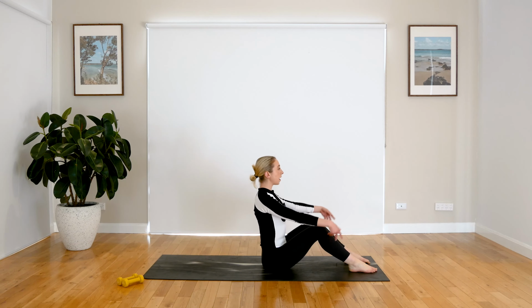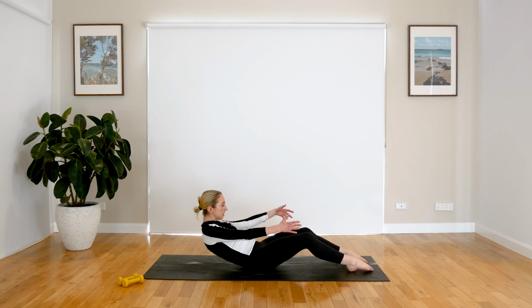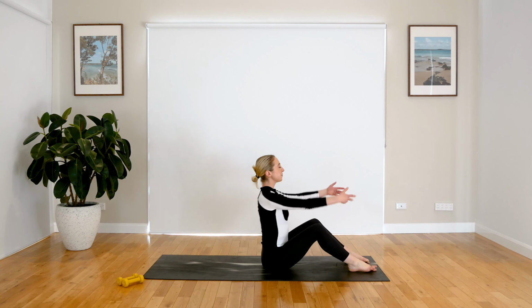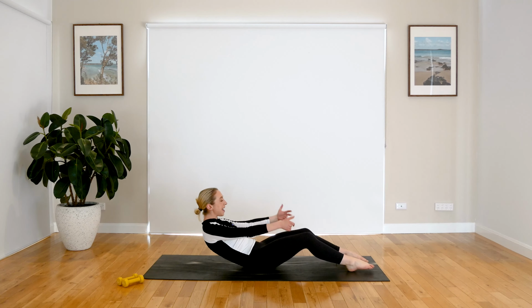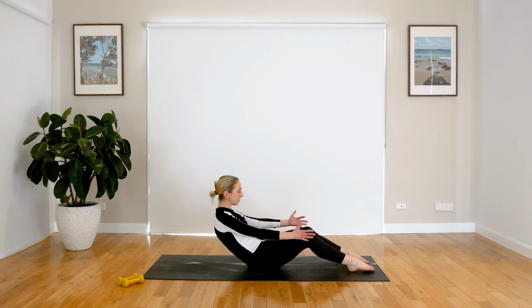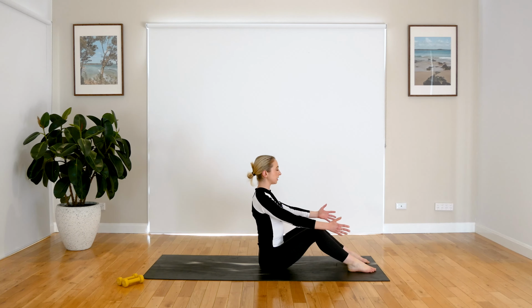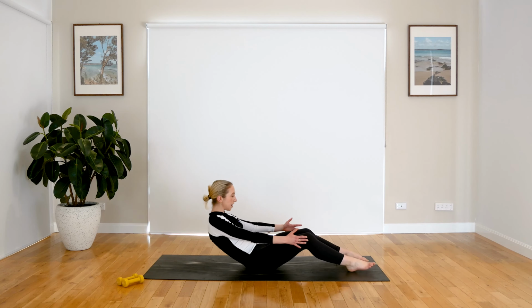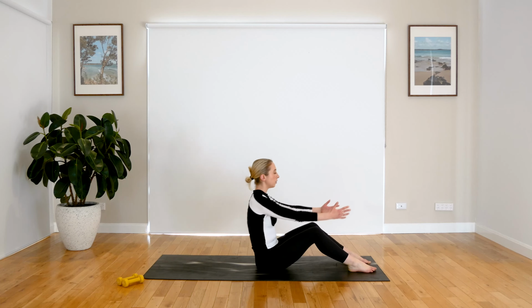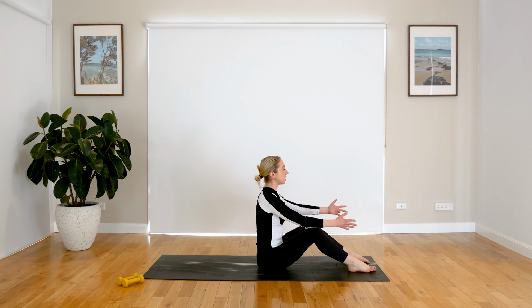We inhale to prepare, exhale, come into your half roll back. So a nice C curve in your spine. Good. Inhale, lower down, good. We exhale to lift up, there we go, got the breath pattern. Inhale to lower down, good. Exhale, we restack the spine, that's right. Inhale, drop down. Exhale, lifting up, good. One more time, inhale, lower down. Exhale, we lift up. Good work.